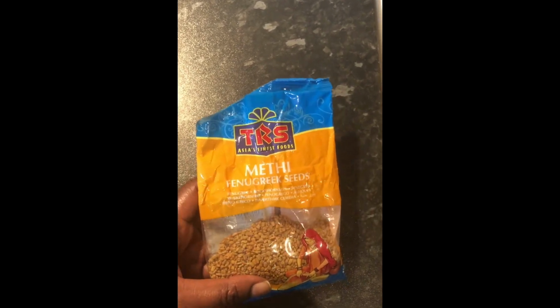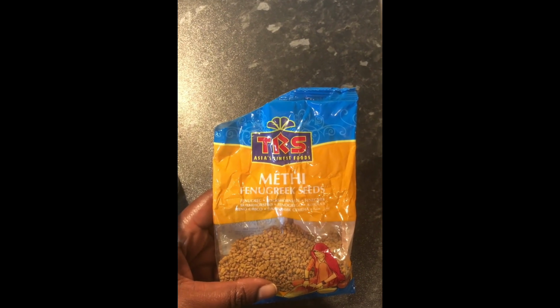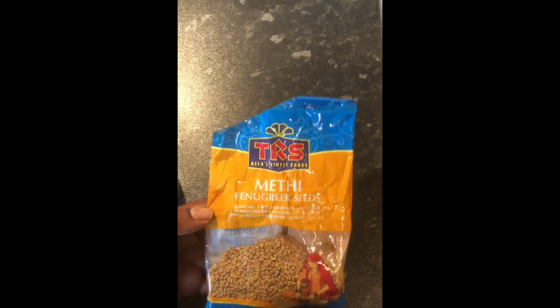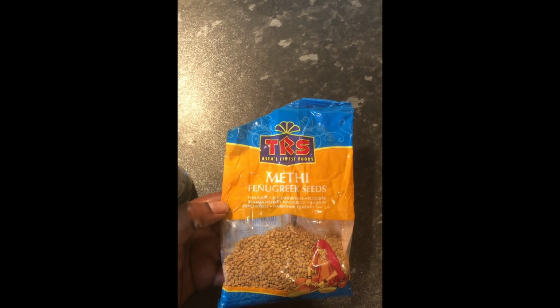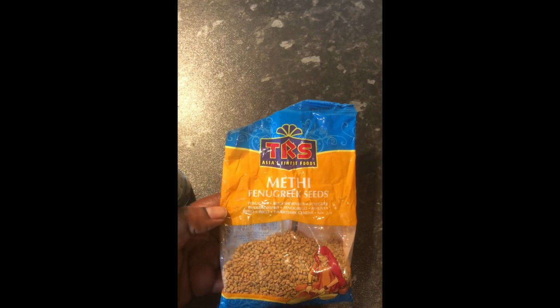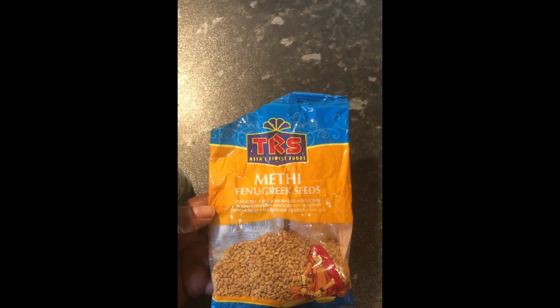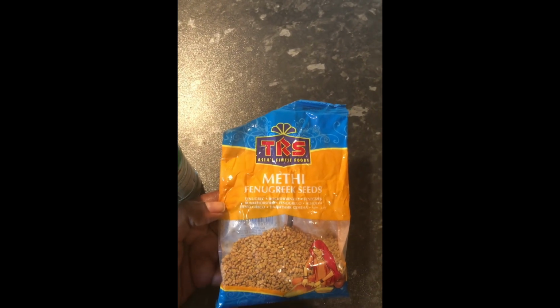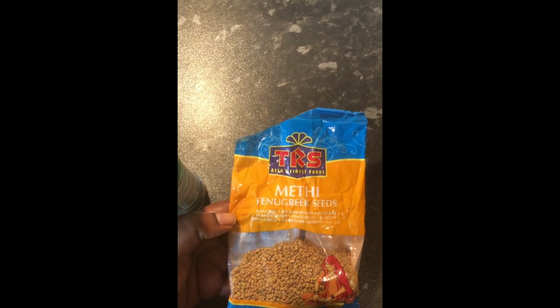stimulate growth that way. Fenugreek also has iron, which can help to prevent hair loss in women, particularly of childbearing age, because they lose blood every month. And those women who experience heavy bleeding during their menstrual periods do suffer some degree of iron loss, and therefore using something like fenugreek can be really helpful. Of course, if you want to be sure, then you need to go see a doctor so that they can do a blood test to actually check your levels.